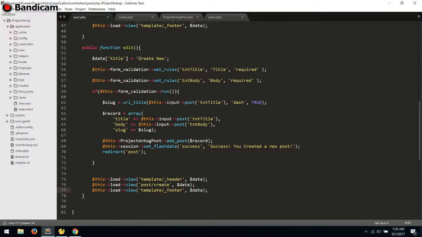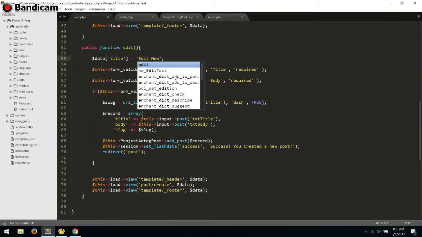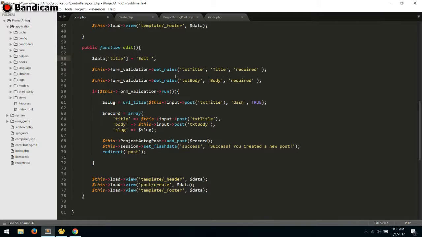The view will be also the same. Just you wait. So instead of create here, edit, post, something like that. So this will be the same, the same, the same. This will be the same also, the same.